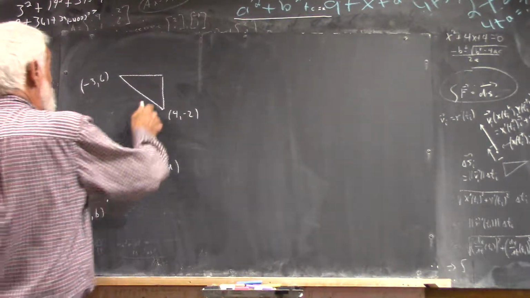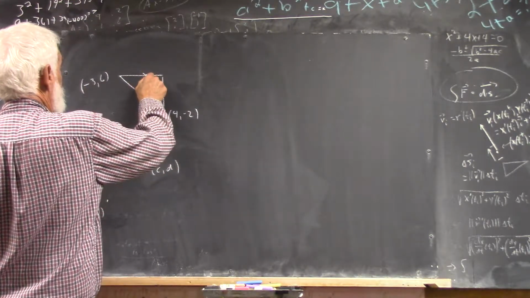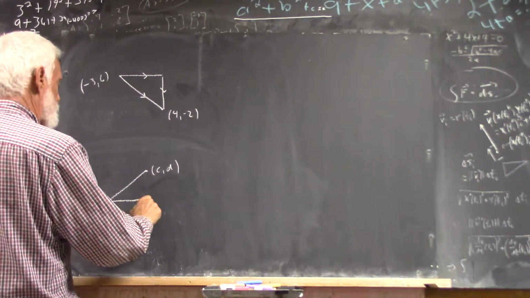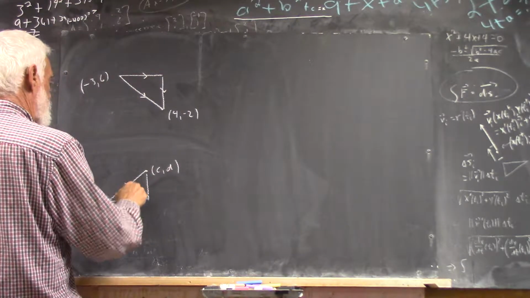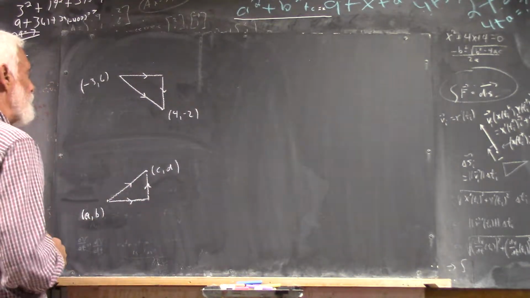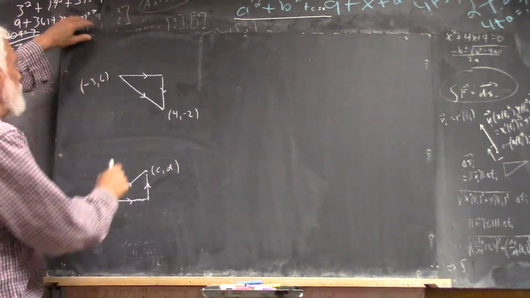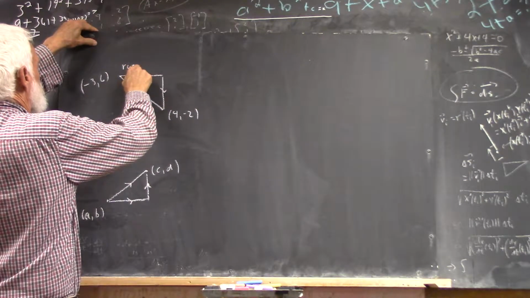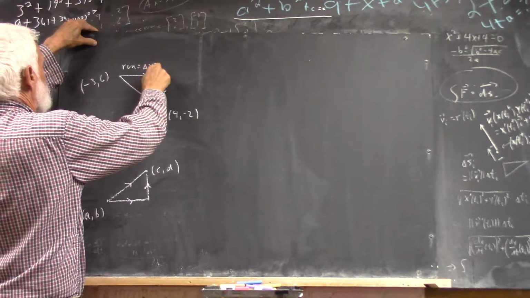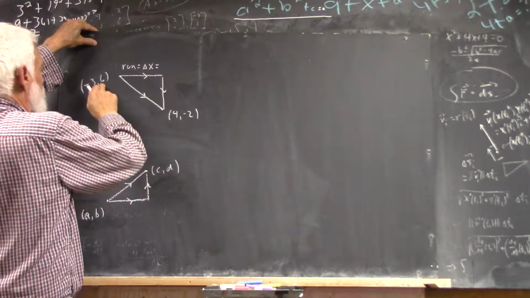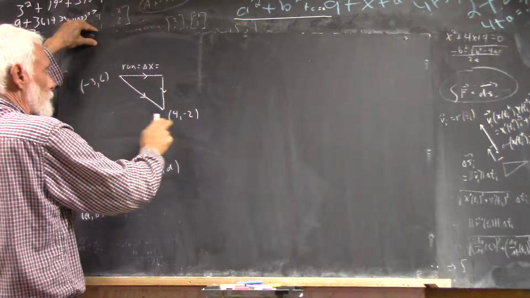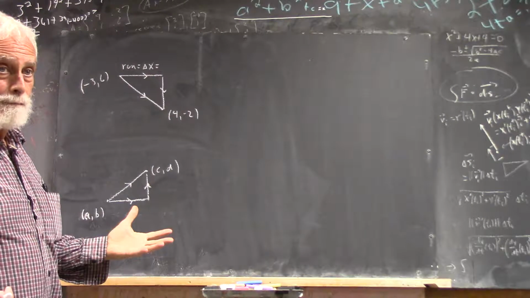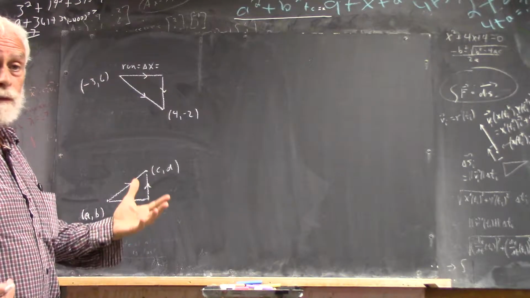You're going to see this in your homework. There's an arrow, there's an arrow, there's an arrow. And I might as well go ahead and do the same thing for this picture. And now I can say run equals delta x equals, well, we're going from -3 to 4, right? How far is that? 7. 7, right?